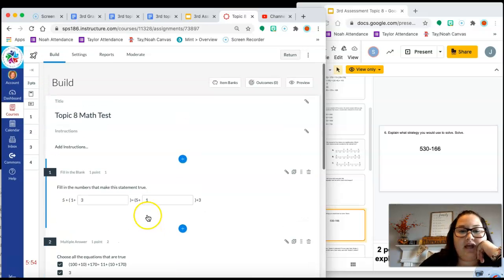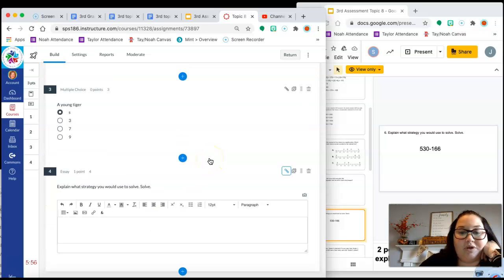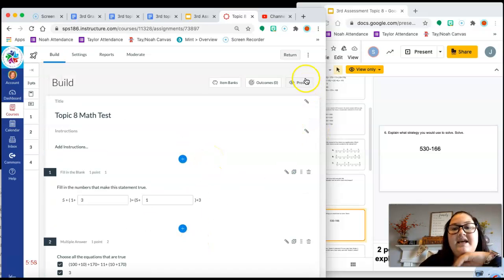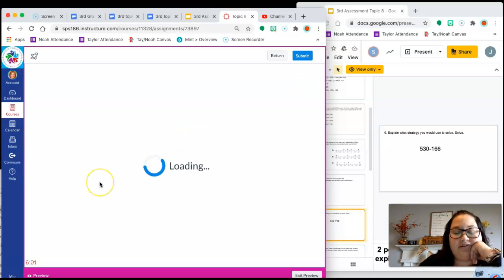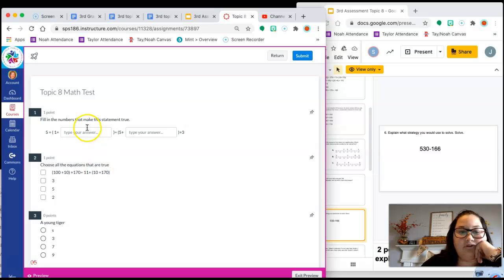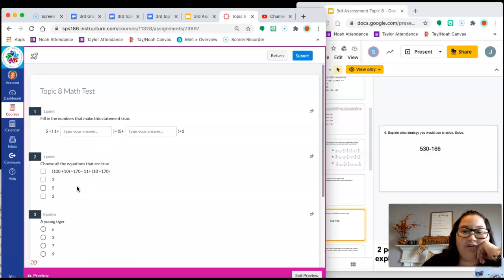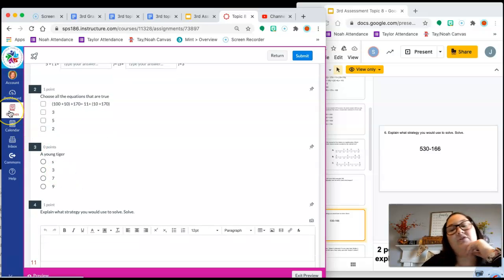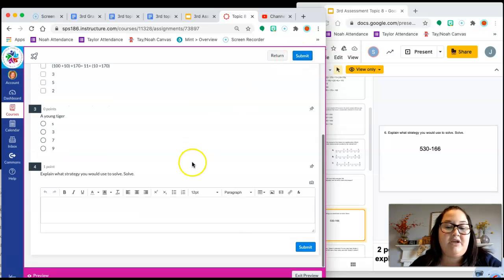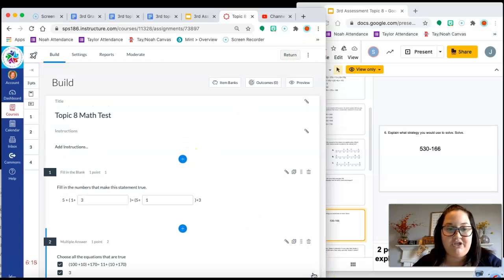So then you have kind of went through and made your test. I like to preview it to make sure that something didn't do different than what I would like. And then this is what it would come up with, all the different types of tests. And then when you are in Canvas, you just need to make sure that you publish it.